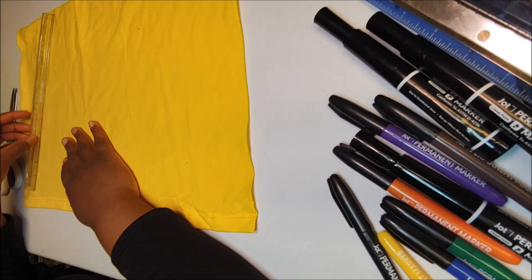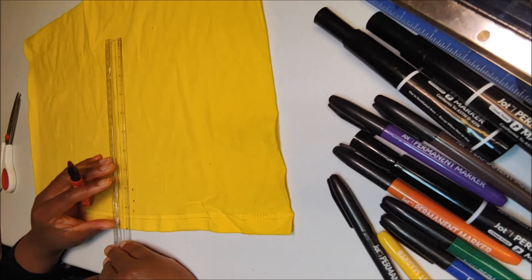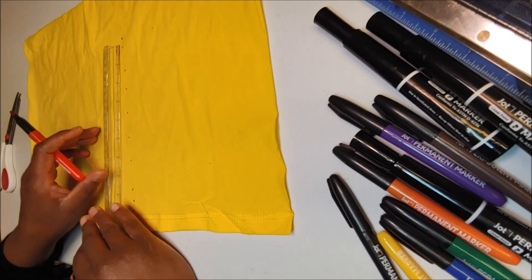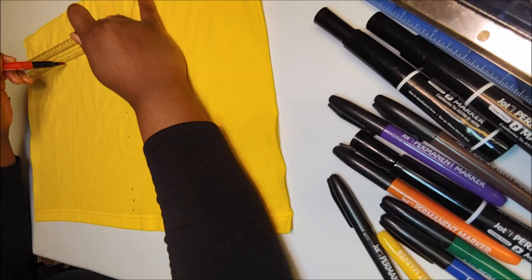So the next thing you're going to do is take your ruler and measure a 10-inch square: 10 inches across the bottom, and then 10 inches from the bottom to the top. Now make sure that when you look at your ruler, you're using the inches side. There's two sides to a ruler, okay? Make sure you're using the inches. And if you're not sure, the side with the wider lines is the inches side, okay?